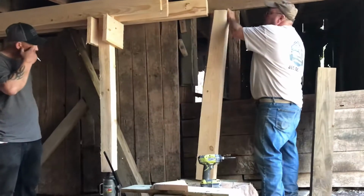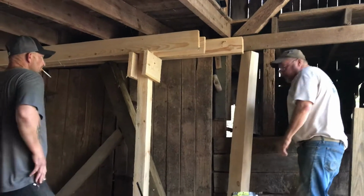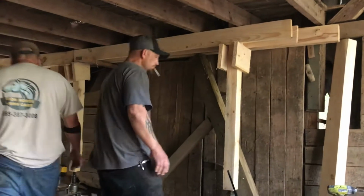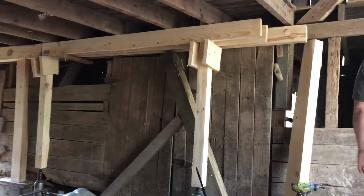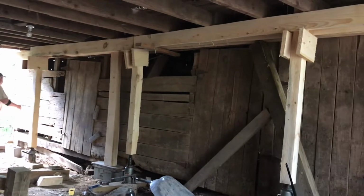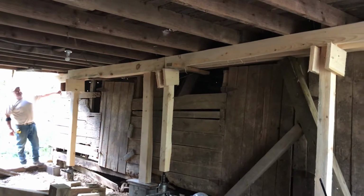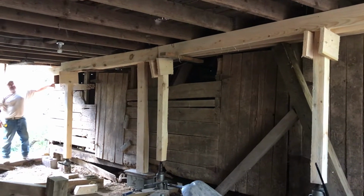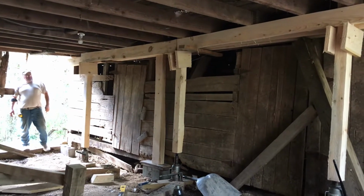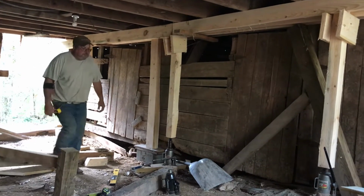I'm just trying to see if that's straight enough. I can't see because I've got so many darn braces in here. I can't see whether I'm straight or not. I know it needs to come out this way. I know for a fact. Yeah, I'm not about to. If it's going to look level on bottom, I can pull it out, I can see. If it goes up a little bit more, it'll have to be pretty level. There we go.